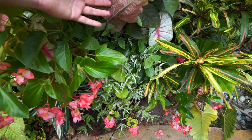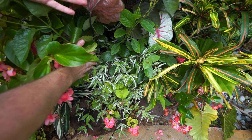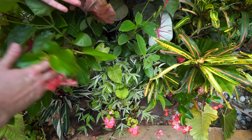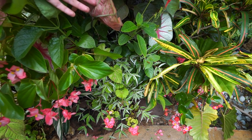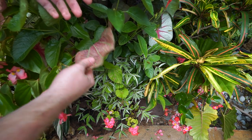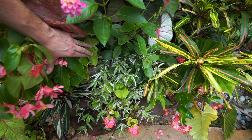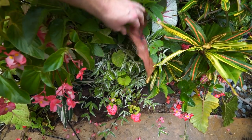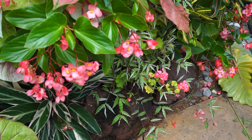The variegated basket grass is trailing all down the edge of the pot and just looking splendid. I love this plant. I absolutely love them. I had a video that I was going to put out about them and then I don't know. I need to rework it because there are some things that have to be talked about in regards to the family that this is in, which types are invasive and which types aren't, and so forth. I just like it because of that long, wispy nature it has. It naturalizes an area so effortlessly.